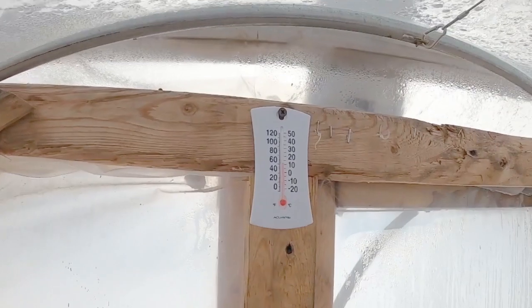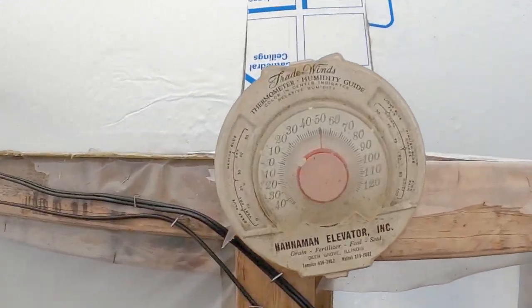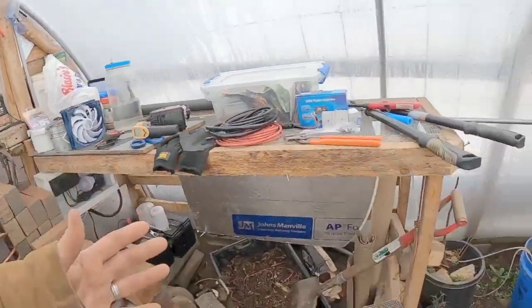We're sitting about 55 degrees or so, 54 degrees down on the end of the greenhouse with the least amount of insulation. So this being in the little bit of sunlight we got, which is kind of going through snow and clouds, so it's not super potent, is able to warm that up a bit. But when I came out here about 20-30 minutes ago, we were sitting at decent temperatures. This side is 50 degrees. We have that little bit of sun coming through.